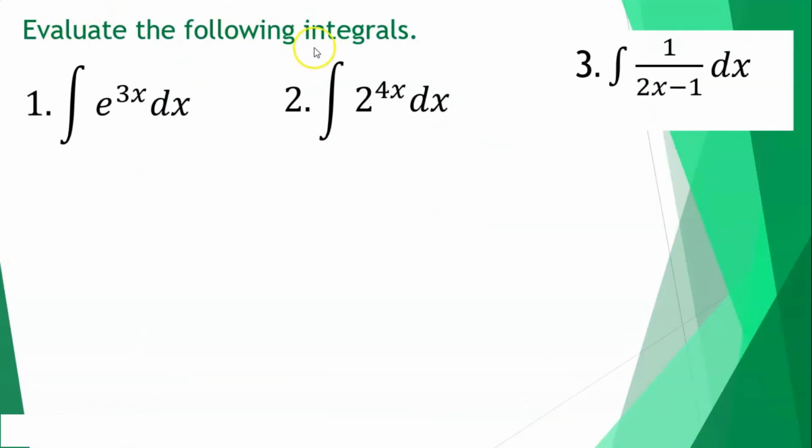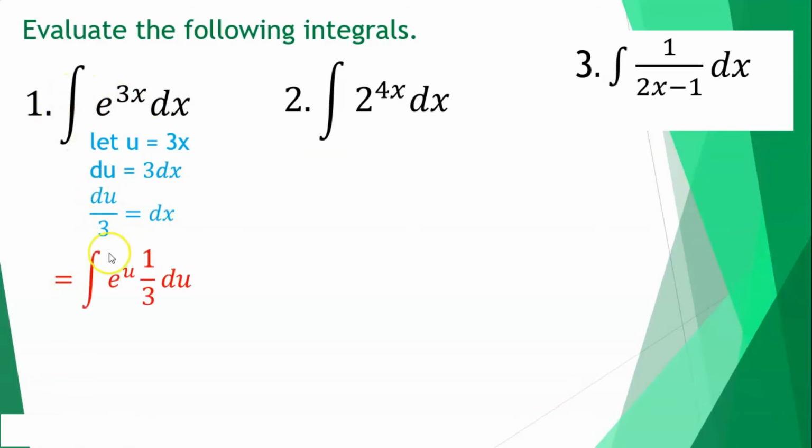Evaluate the following. What's the integral of e to the power of 3x dx? Still by substitution, let's have u here as 3x. The derivative of u is du, the derivative of 3x is 3 dx. Since we only have dx, divide both sides by 3. So dx here would be du over 3.